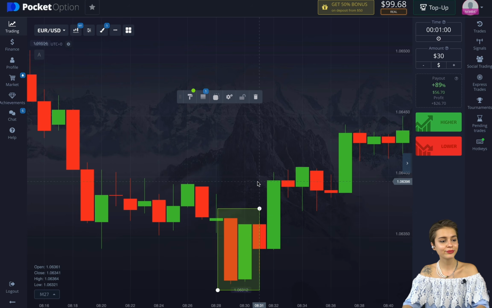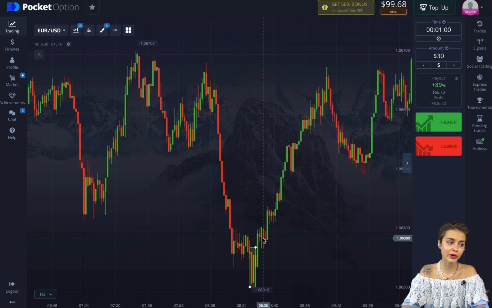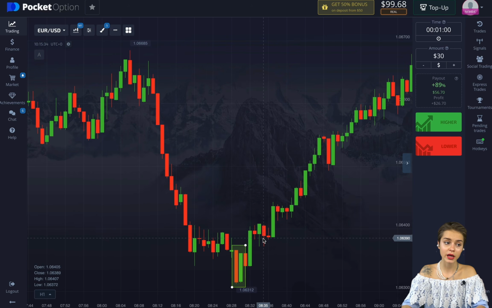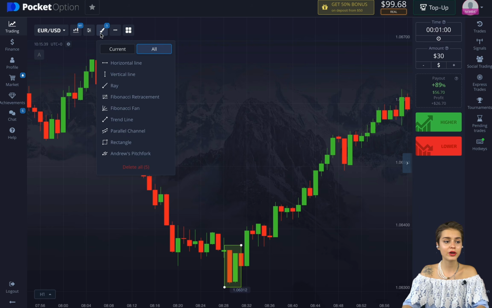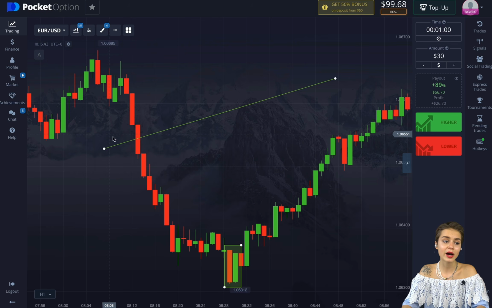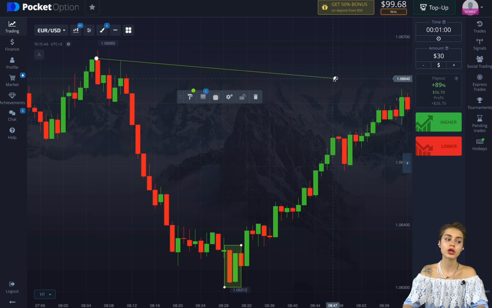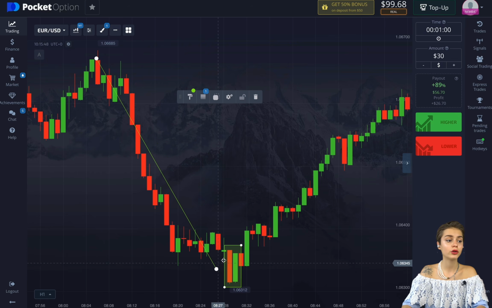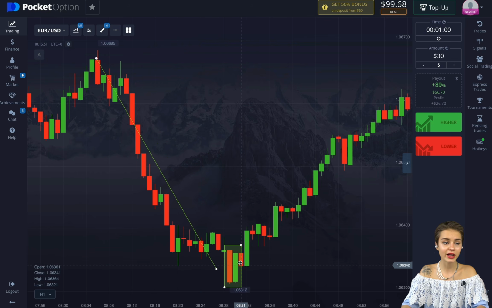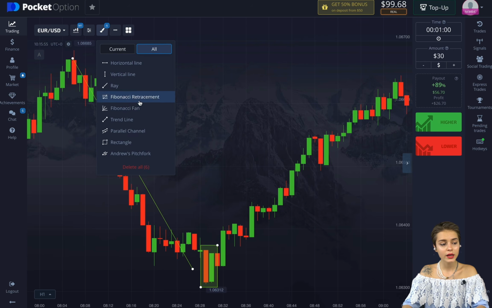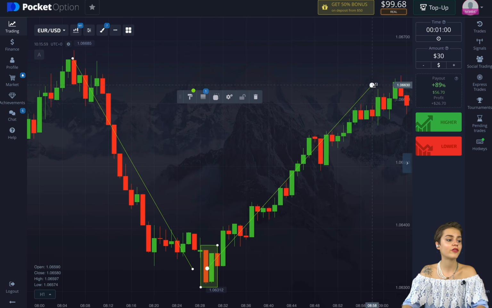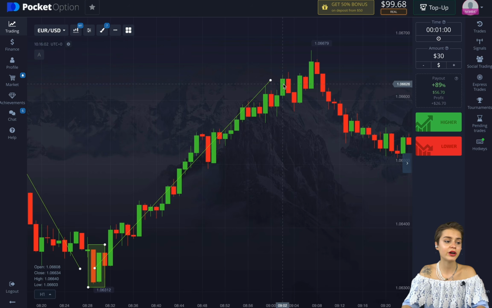Keep in mind, the pattern is formed at the very bottom and means reverse of the market. We see downward motion. It's really important to know how to determine the trend we're trading on, guys. Here we clearly see downward motion as it's going from top to bottom. Look right here in the very bottom, a bull engulfing pattern is formed, after which the growth is started. So here it is, starting from the pattern itself and finishing on a similar pattern.